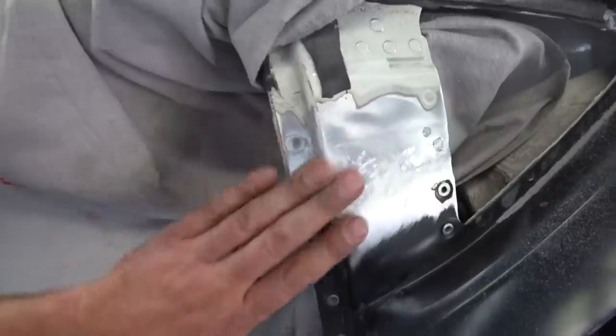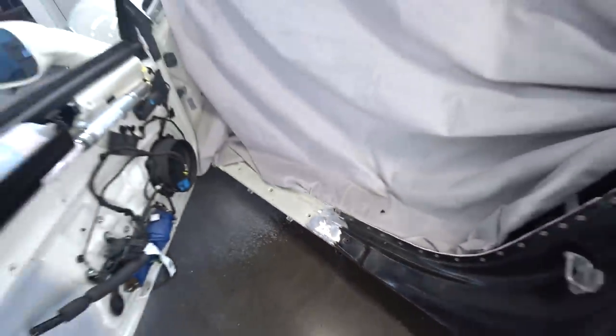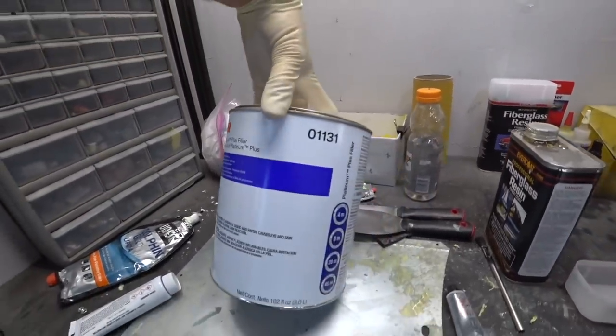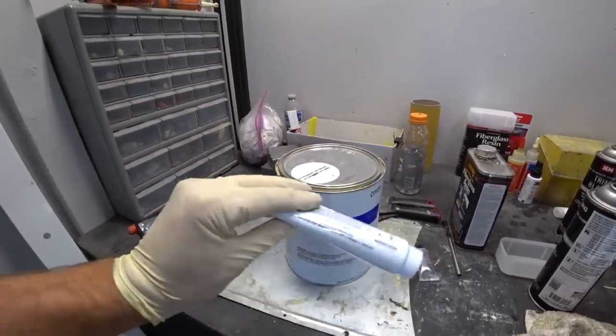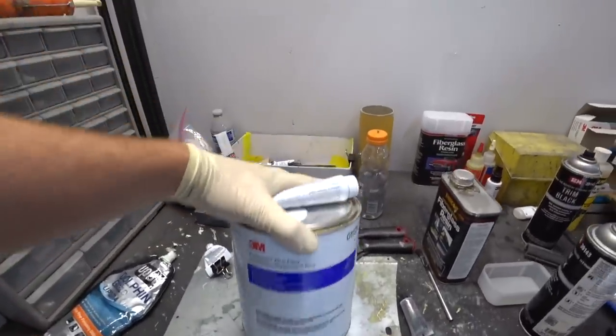Alright, we're all done, so time to apply the Bondo here and here. And then here's the Bondo that I used, 3M. Works the best. And then this is the hardener. So yeah, this is it right here.